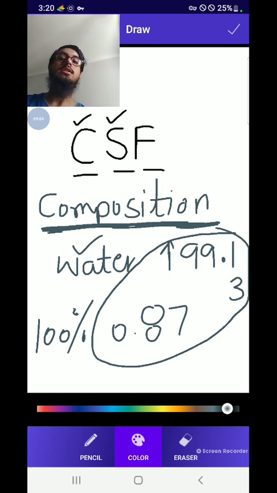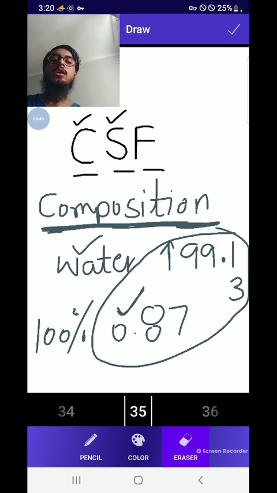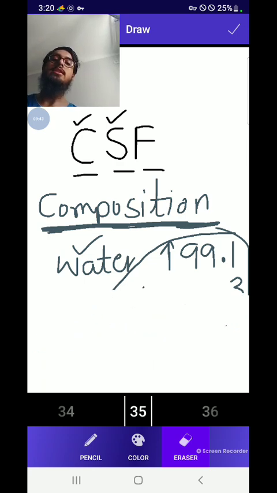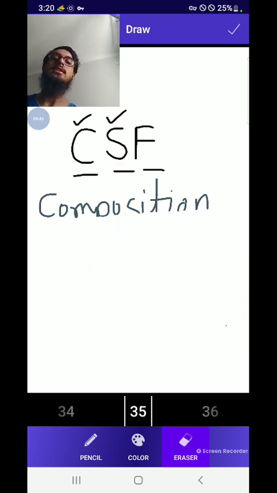What are the organic things? Like proteins, urea, uric acid, sugar. These are all organic substances in the 0.87%. Also in the 0.87% there are inorganic substances like sodium, potassium, calcium, phosphorus, these types of minerals. So this is the composition of CSF, the water and the other organic and inorganic materials, which form the CSF, which travels around the brain and also the spinal cord. These are the components present in the CSF.